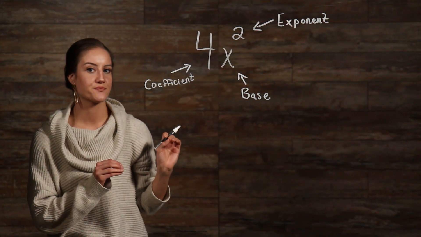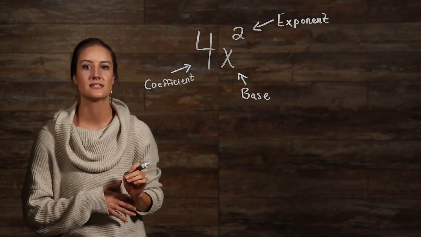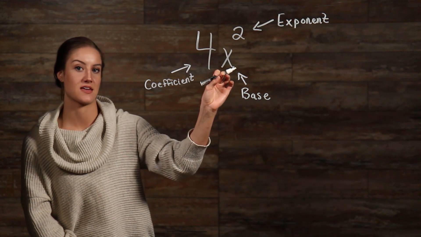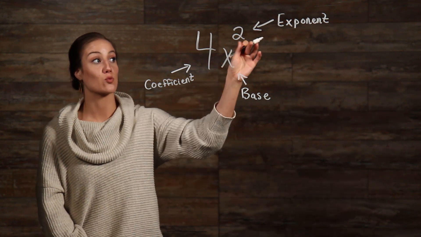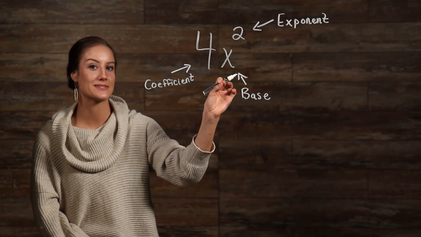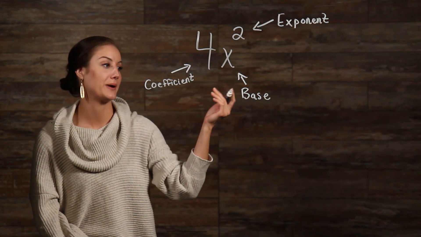So, I'll start with the base, or base variable in this case. The base is the number that is being raised to the power of something, and that number that it's being raised to is called the exponent. What an exponent represents is how many times this base is being multiplied by itself.